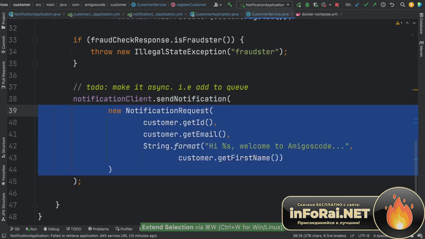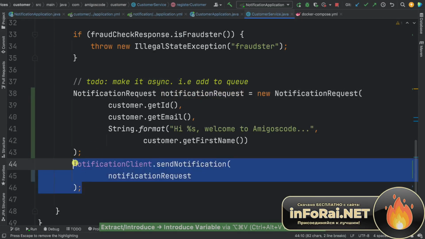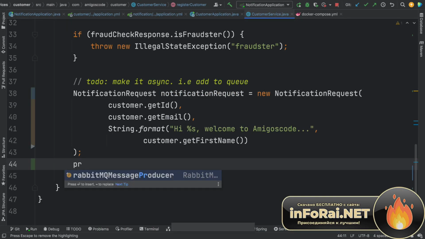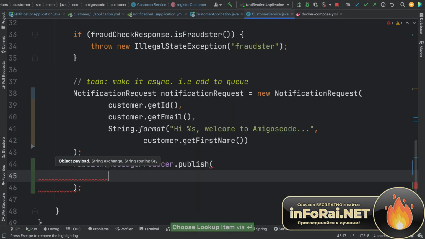Instead, let me just extract this to a variable, and let's just delete this. Now I can say producer dot publish, and the payload will be the notification request.